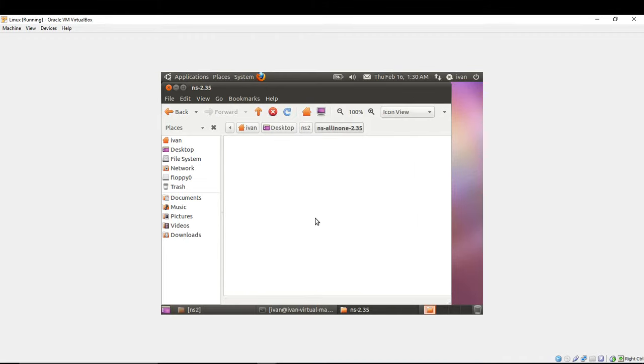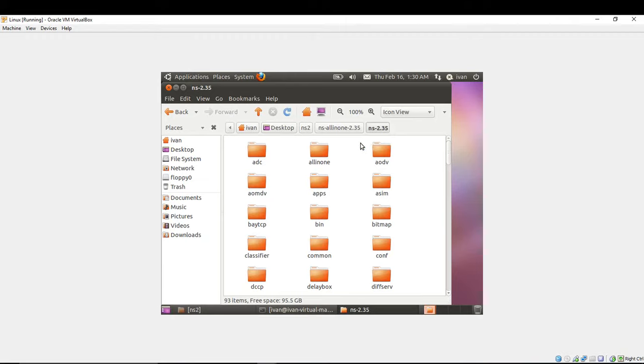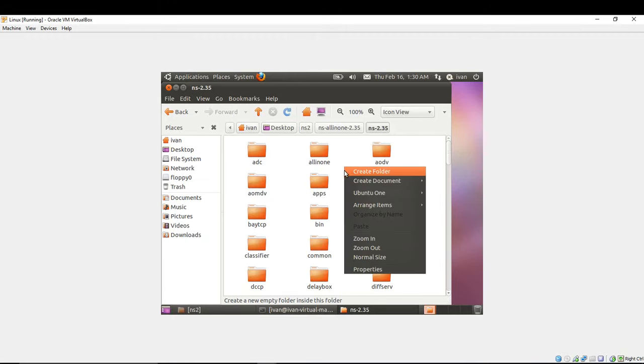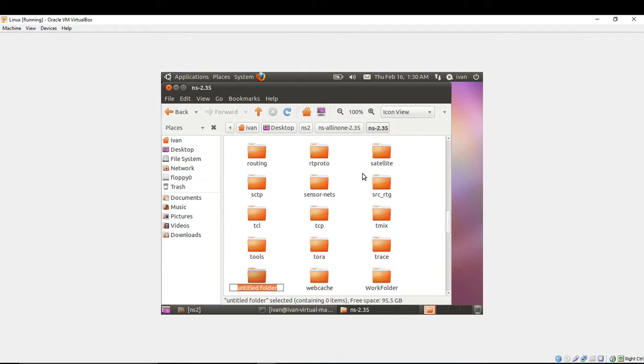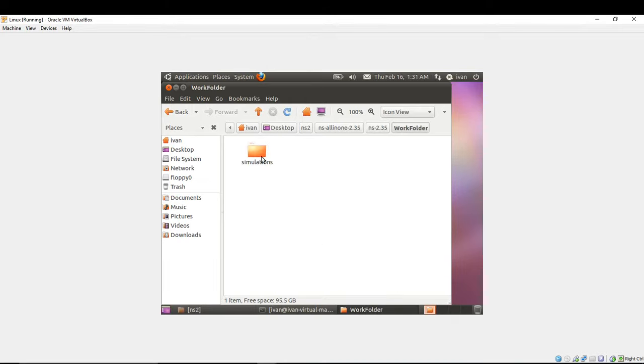You will enter this ns2.35 folder and create your work folder, in order to have a nice systematization of the working files that you will execute and want to simulate. Today I am going to show you some simulation about the performance of TCP.